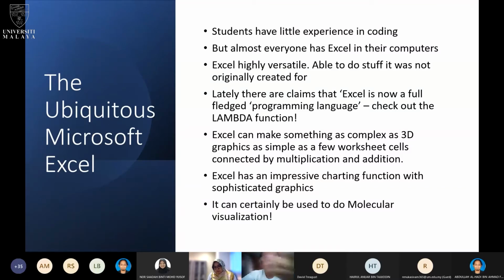I mean, the knowledge of using formulae in Excel. Plus, Excel has an impressive charting function with sophisticated and very advanced graphics. We've studied it, and yes, you can actually use Excel to do molecular visualization.